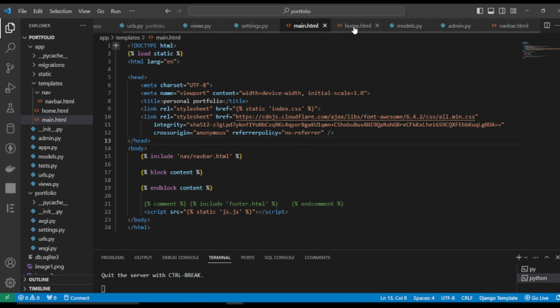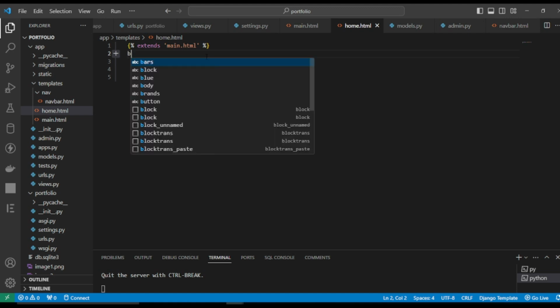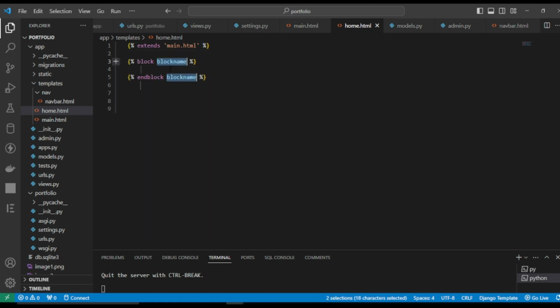First we should make a block content, then write down endblock content. Inside the block content we're going to make a new section to add our project. So let's make a section for project. Can write down section. We can format this section by this class attribute, container.